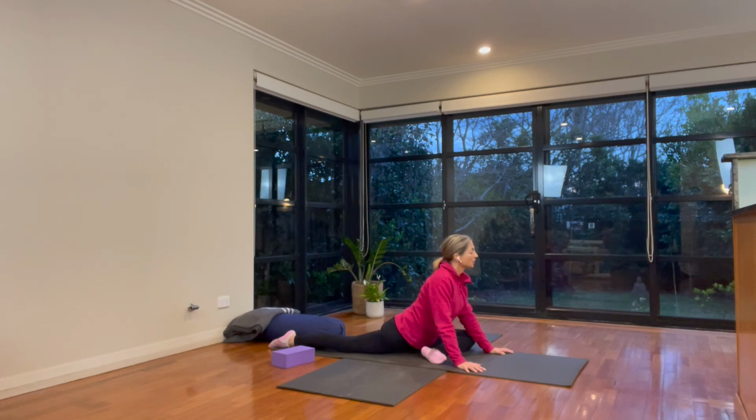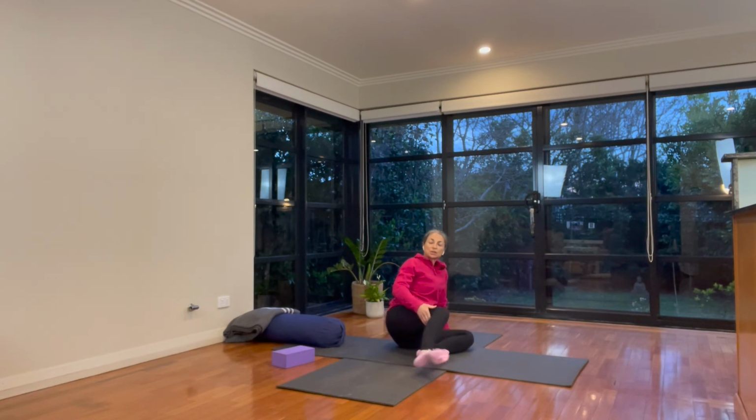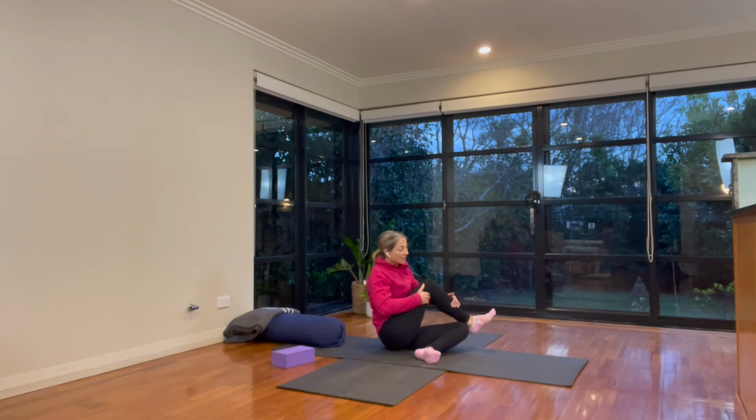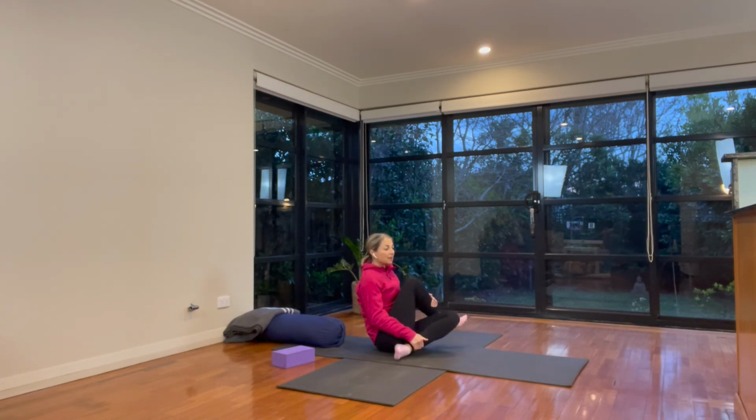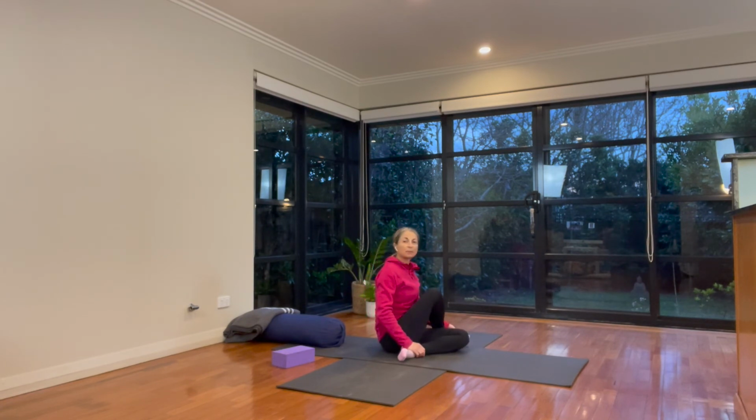There, we're going to walk the hands in, ease back out on the outer edge of this left hip and buttock as much as you can. Can you swing that right leg around, bring it outside of the left leg? Now, if the left leg needs to go straight, take the left leg out straight along the mat. Keep it tucked under if you can. Just give the hip a bit of a roll out, a rock out there if it's feeling a bit tight. Releasing back here, it should feel okay, hopefully.